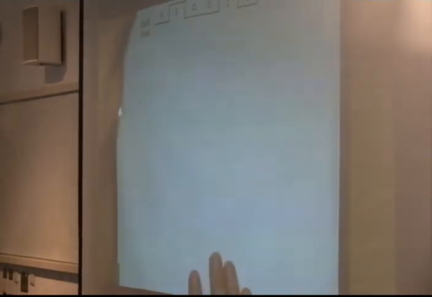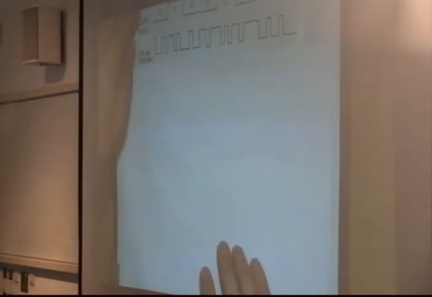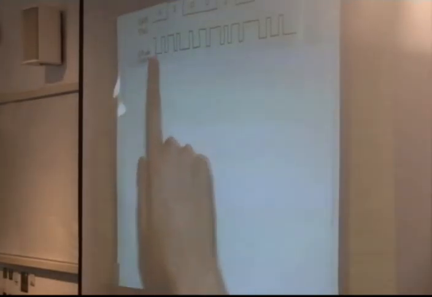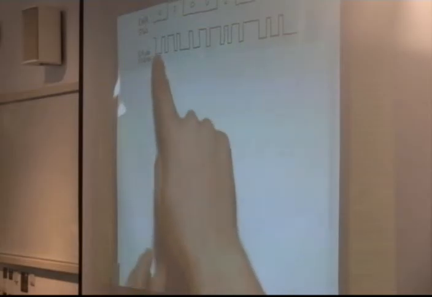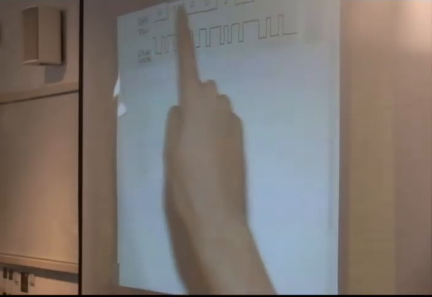So let's pretend, this is just a silly cartoon that I've drawn. They're actually called CA codes, which means coarse acquisition codes. So pretend this is much faster than this. These are the things that are sending 1,023 bits every millisecond, and this is the data they actually want to send.